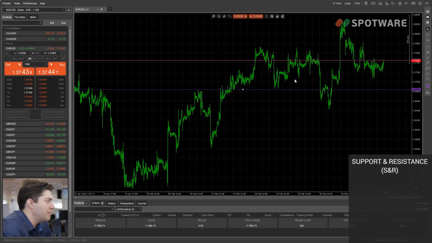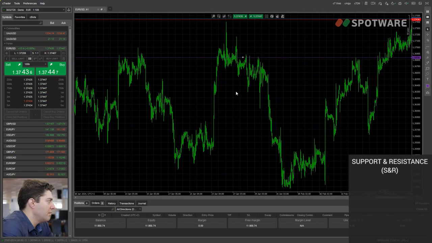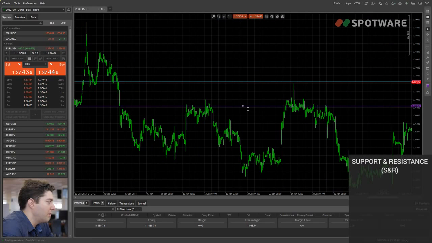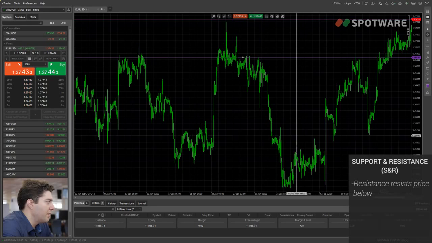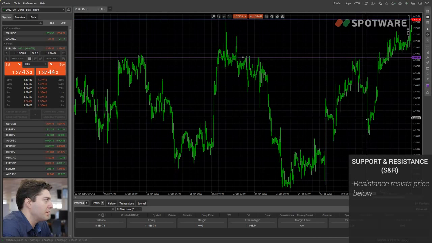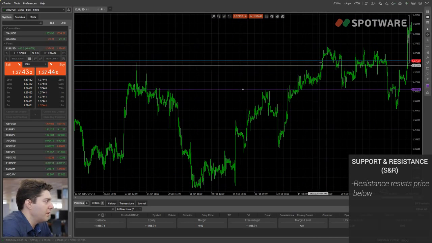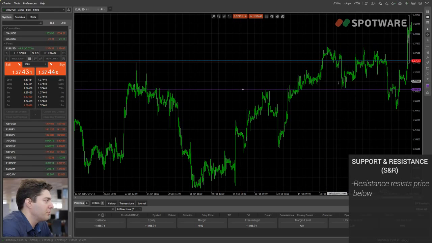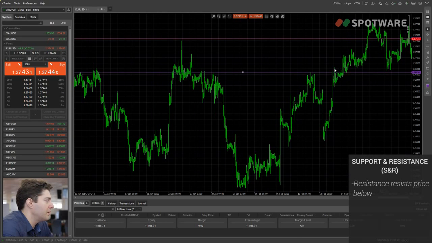And let's see now what the resistance is. I'm going to use the same level. Let's go a bit before in the chart. We see here the previous swing high in this case. We see that in the future this level acted as a resistance because the resistance level is above the price. So when the price was moving, we see that here it bounced off this level, and then again it went here, and again it bounced on this level, and at some point it broke this level and then it became resistance. This is one of the principles of support and resistance that we're going to talk about in a bit.